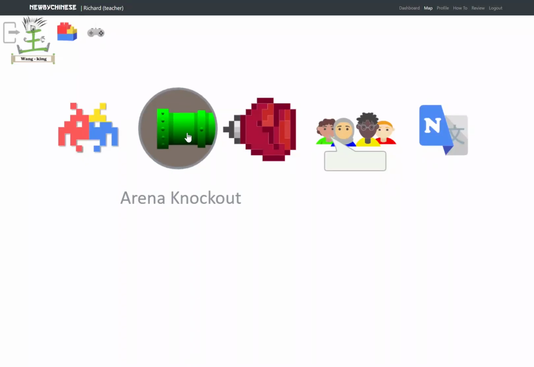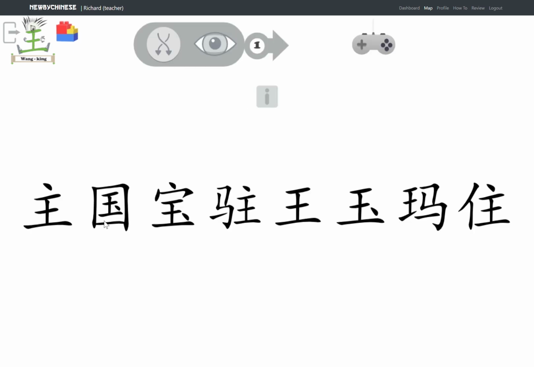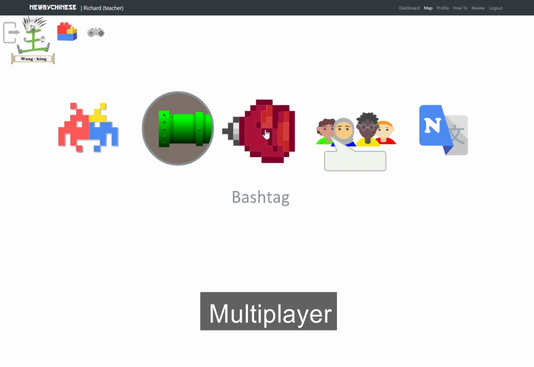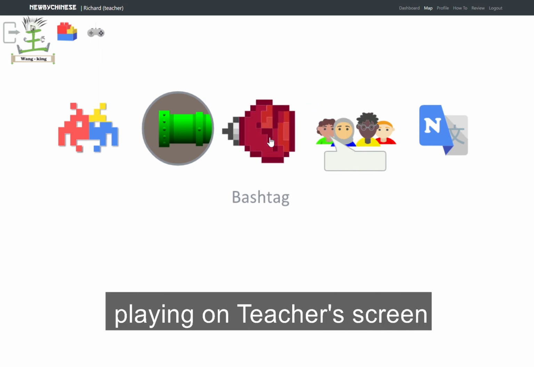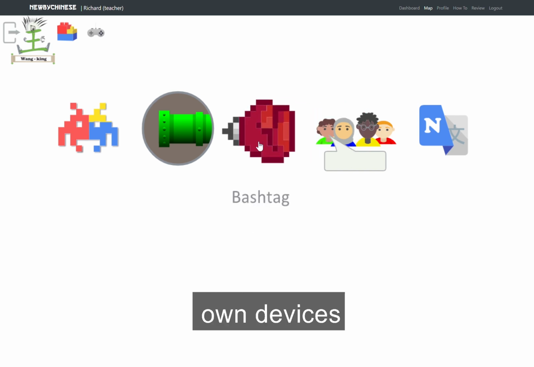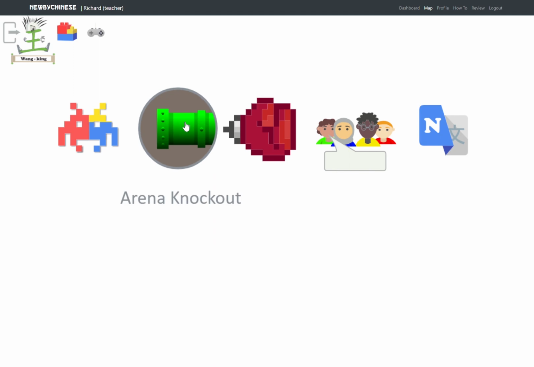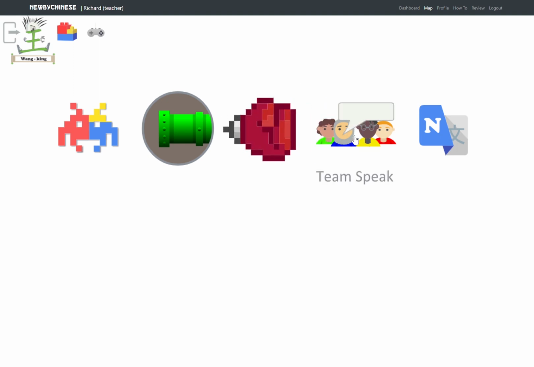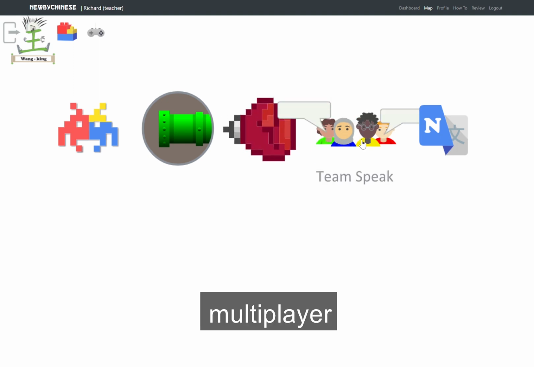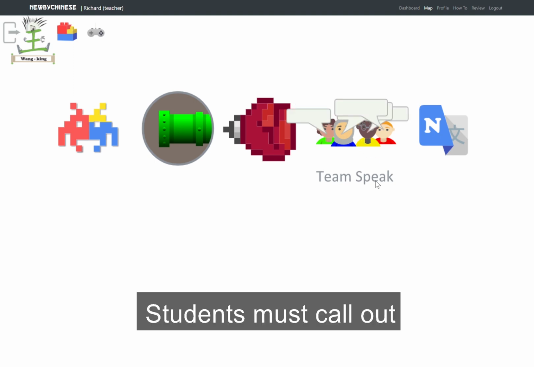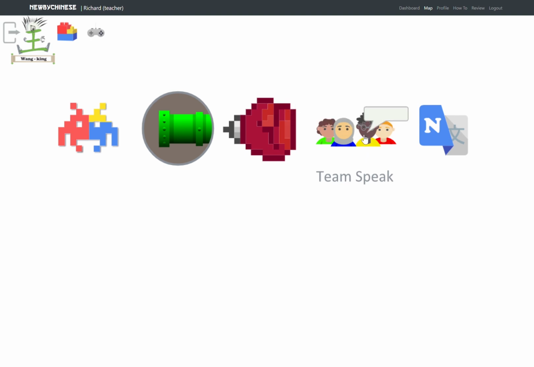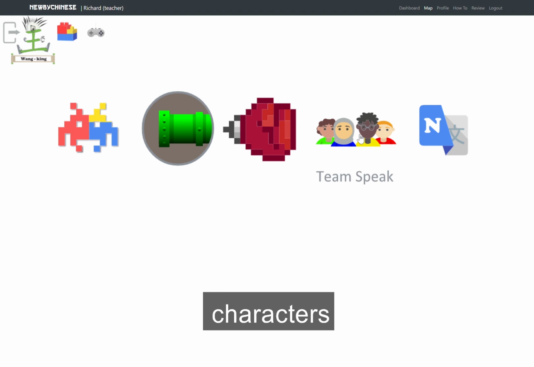So this is an excellent game for stress testing their knowledge based on this lineup of characters. Now let's move on. Unfortunately this only works in multiplayer, so it's only going to work on the teacher's screen if you have students within the classroom who are logged in on their own devices. And it's fun. It's a level up from this in terms of stress testing their knowledge. It's a load of fun. We can view it later. Again, this only works in multiplayer. This is where those characters randomly get pushed to students' devices and they have to shout them out to their teammates in order to save their team. This is fun, and it gets them visually recognizing, getting comfortable enunciating which characters they're talking about.